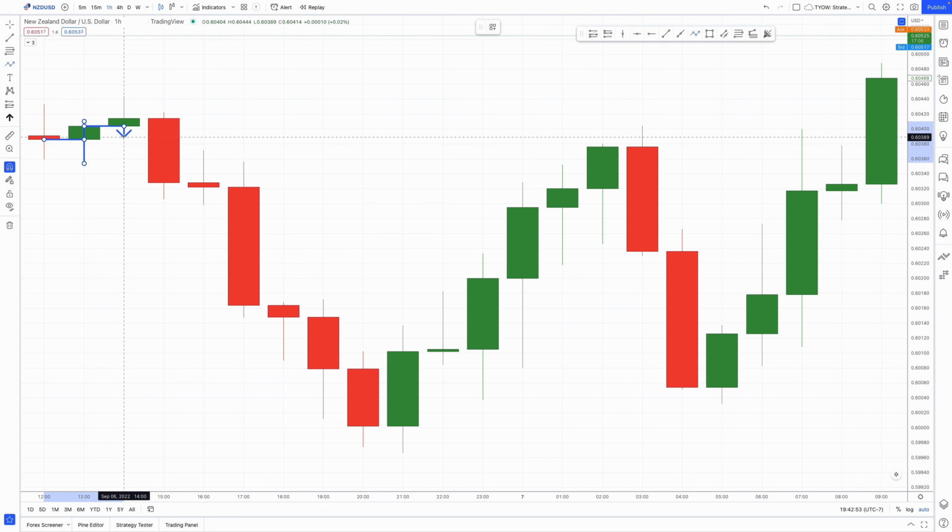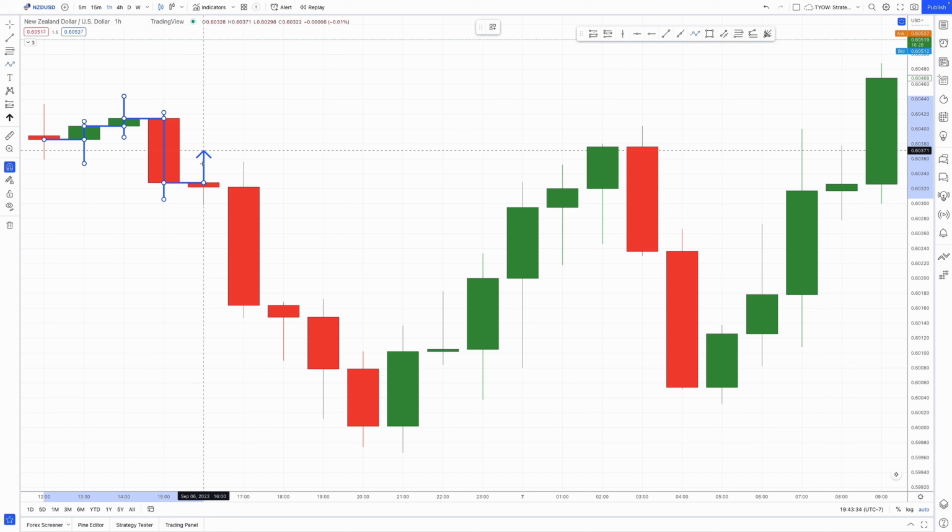And once again, we know it got down to the swing low, it got up to the swing high before closing here. Now this close becomes the open of the next candle, and this is our first red candle. So we have this red candle, we know there was a swing high up here, a swing low before the candle closed at this point here. Once again, the close of this candle becomes the open of the next, and seeing as it's another red candle, the open is the top of the body. We have another swing high, a swing low, and a close. Close becomes the open, and we can just go on and repeat this for each of the candles.